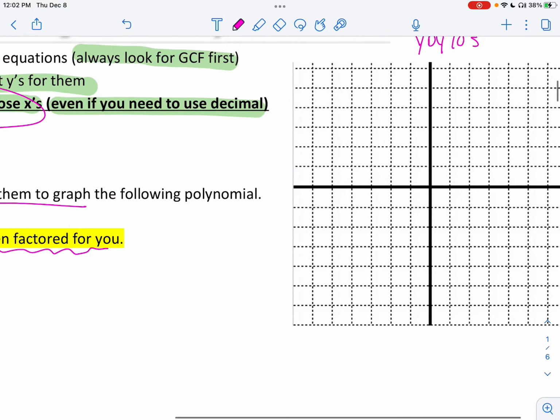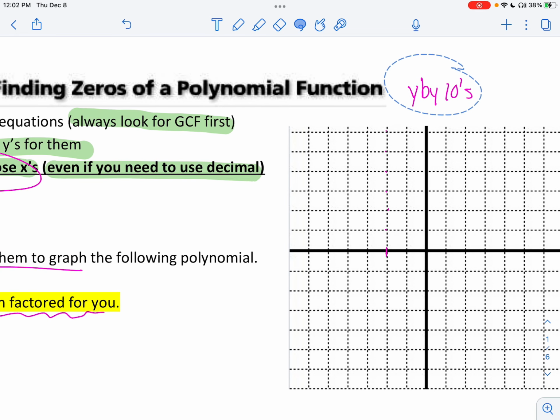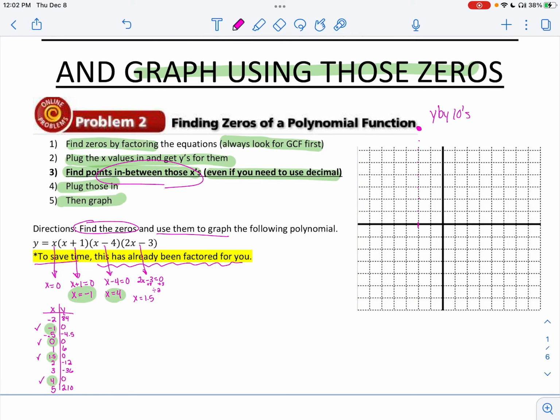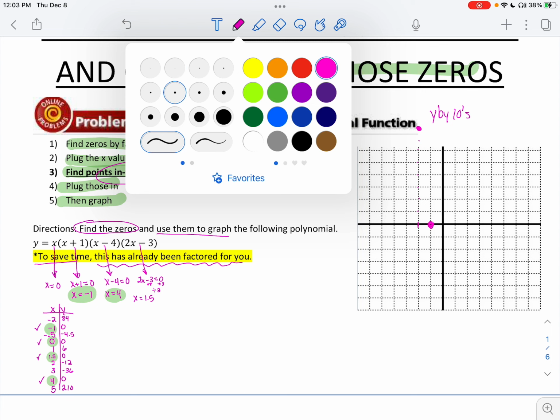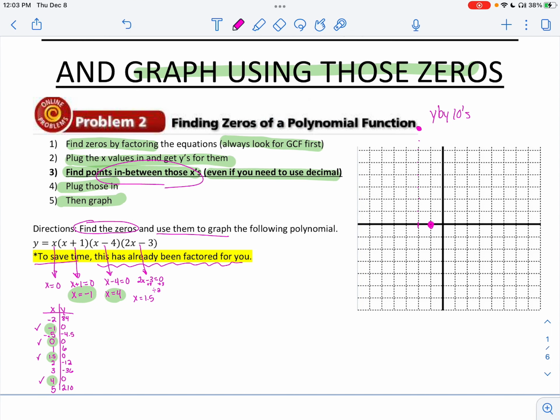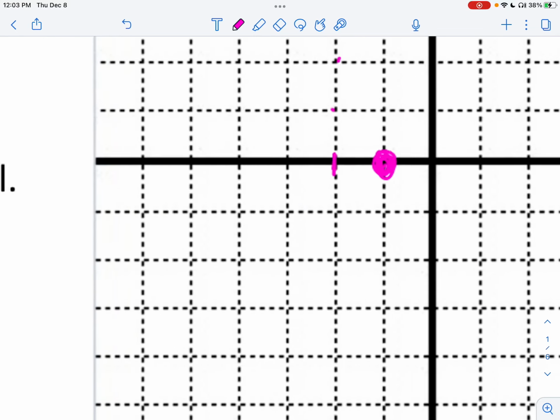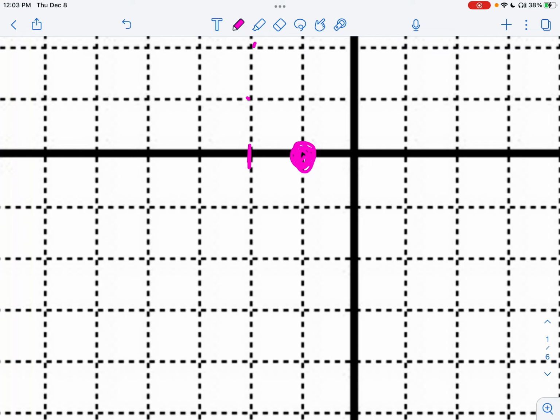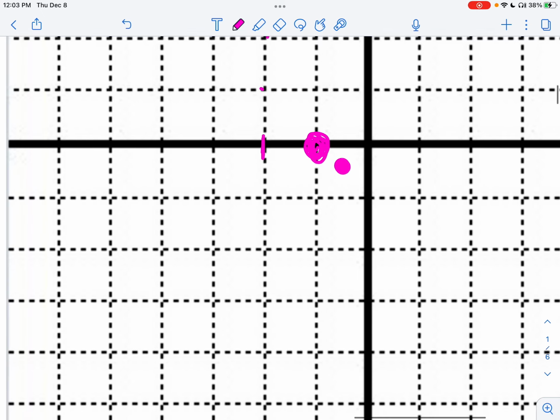Negative 2 and 84. Here's negative 2, 10, 20, 30, 40, 50, 60. Ah, even ran out of room there, didn't I? Sorry, 10, 20, 30, 40, 50, 60, 70, 84-ish. That's fine. That's good enough. It's eyeballing it. Negative 1, 0. Change that pen size to be a little bigger, I think would be good. Yeah, that'll be nice. Negative 0.5 and negative 4.5. That's going to be like here.